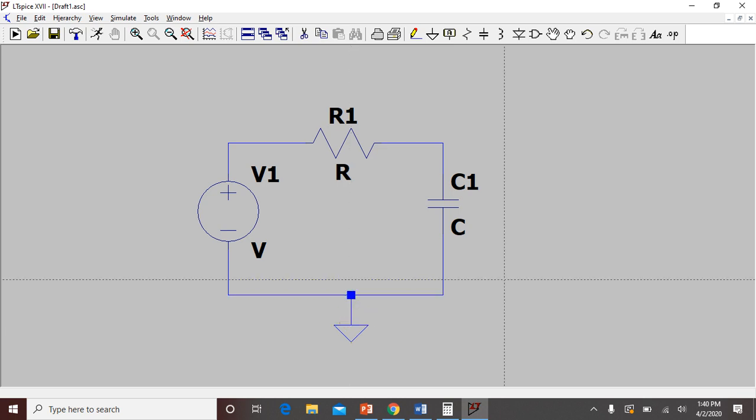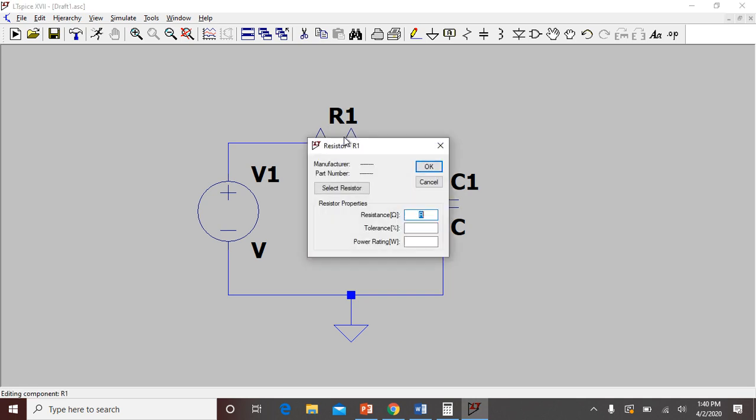So now I'm done with it, and I'm again pressing escape to remove it. Now my circuit is complete. Now I have to insert the values of resistor and capacitor, like we have calculated, or we have chosen from our roll number. So just right click on any component, and then we can insert the values. So the value is 11811.